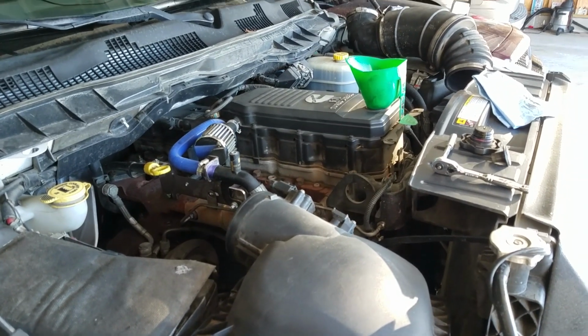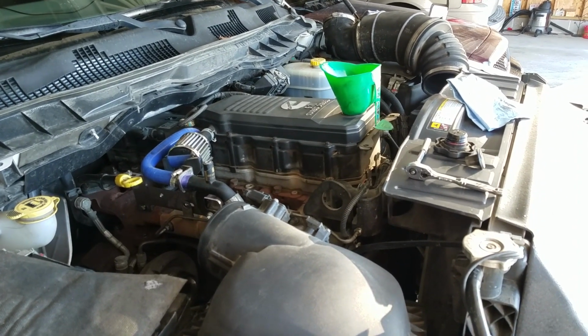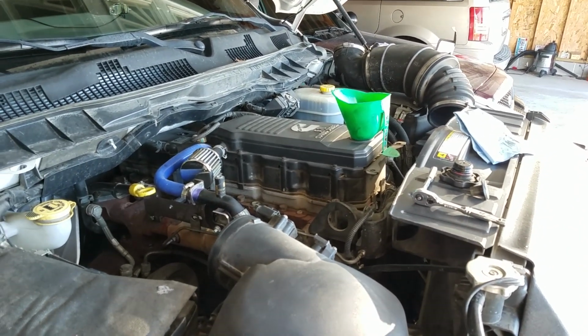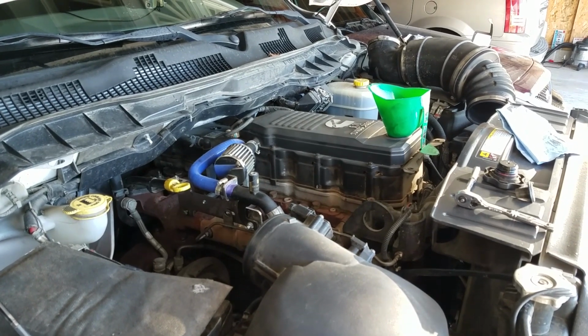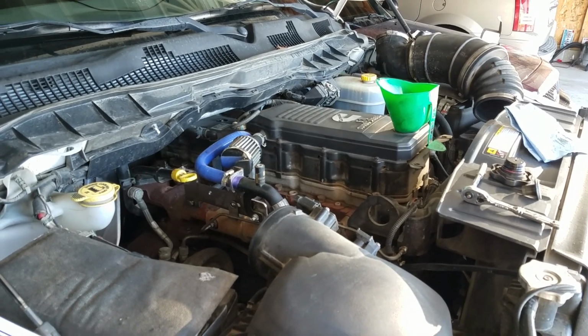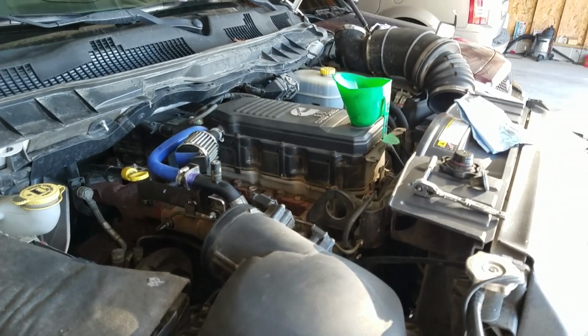And actually, one real quick thing I wanted to mention here. A lot of people will say that they like to pre-fill their oil filter with oil. Good for you, I guess. The reason there's a problem with that is it doesn't get a chance to filter through the way that it should. That oil filter is only going to be dry for half a second to a second before oil starts flowing through it when you turn the key and start it.